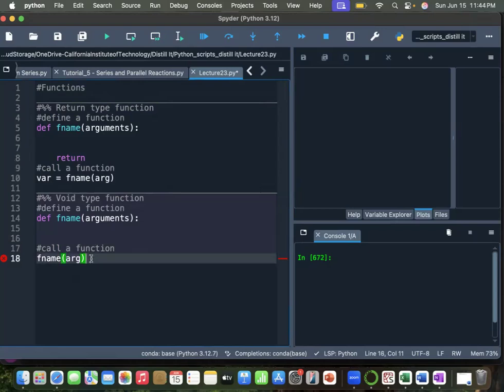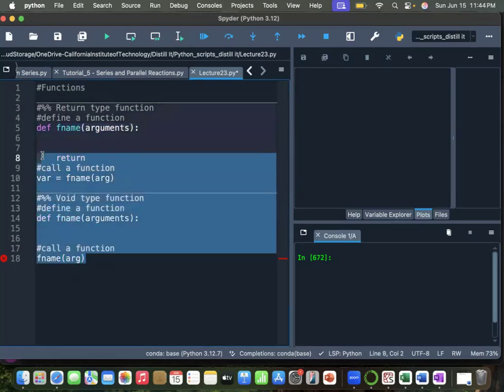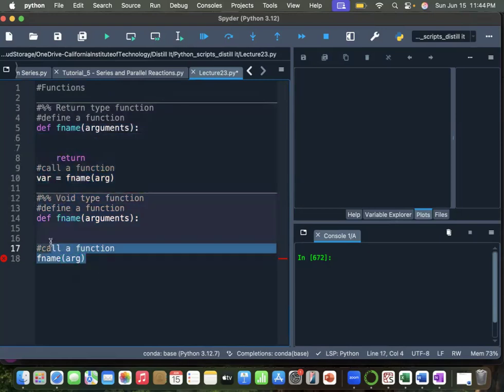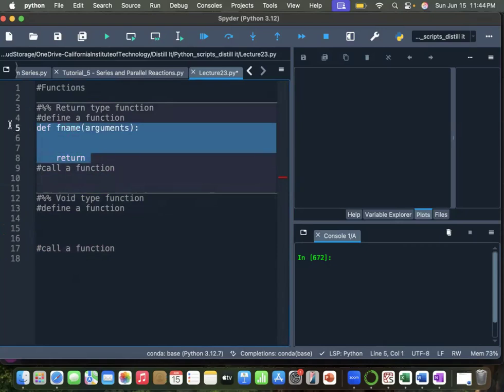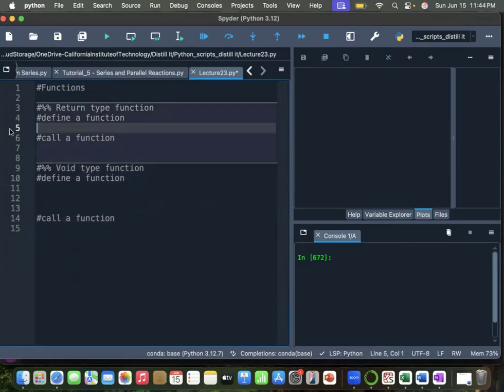Let's now do certain examples where we use a return type function. I'll just erase this part. Let's do an example related to a return type function. Over here, we are going to write a function to add two numbers, as simple as that.